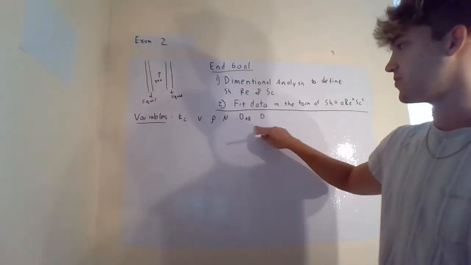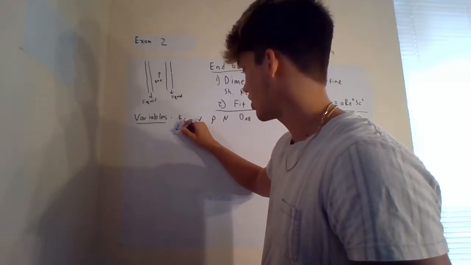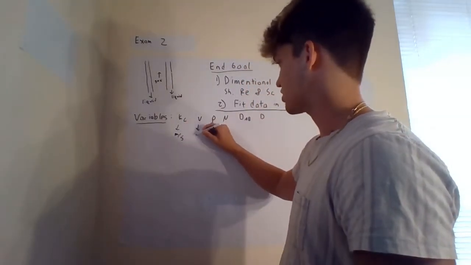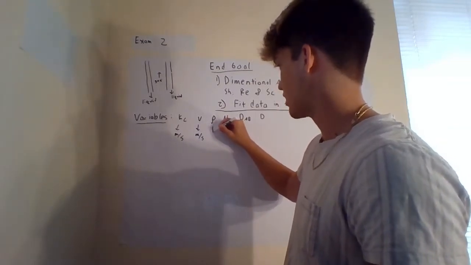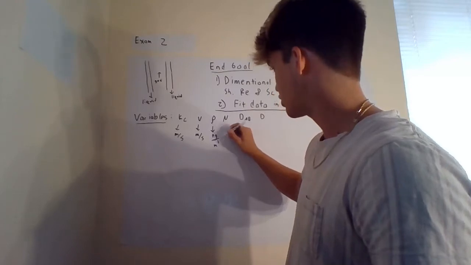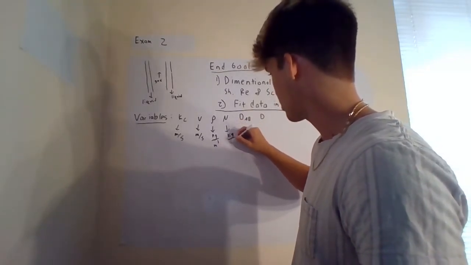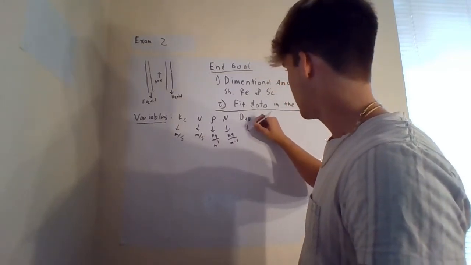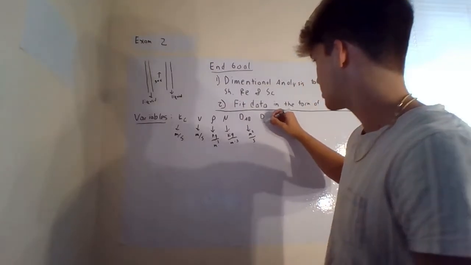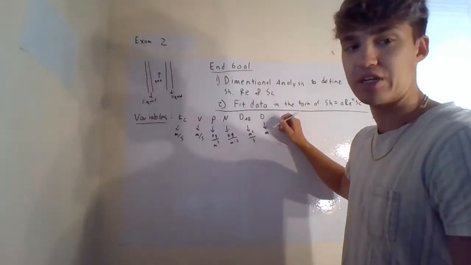So what I'm first going to do is define what all these variables actually are, in their units. Kc is just meters per second, and I put that next to velocity because velocity is also meters per second. Density is kilograms per meter cubed. Viscosity is kilograms per meter per second. The diffusion of A and B is meters squared per second. And the diameter is obviously just meters.